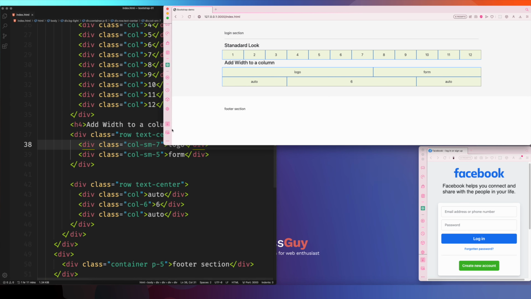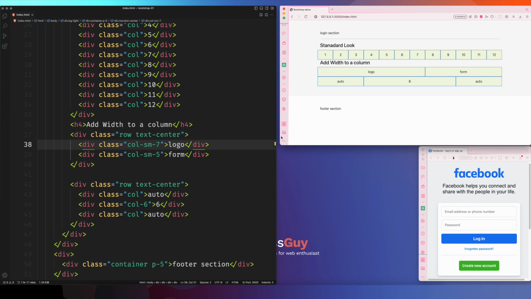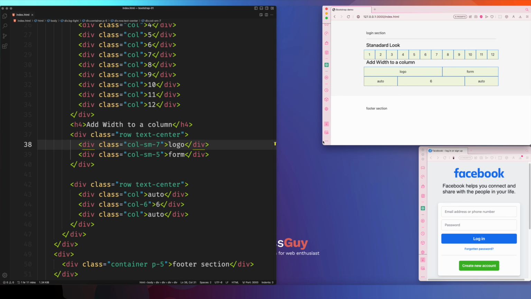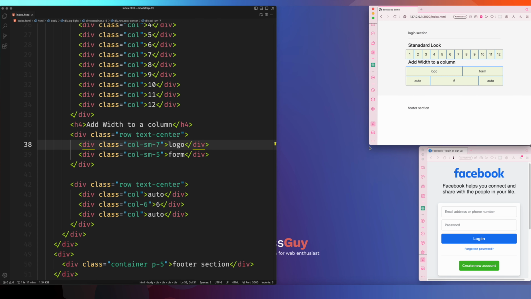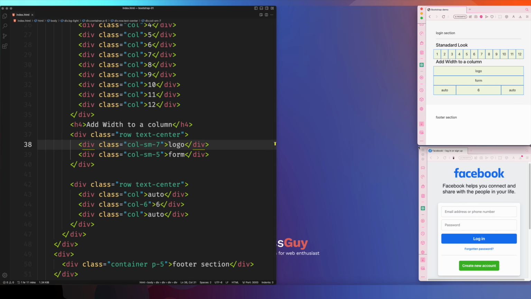By the time it gets smaller and it gets to SM device, it will stop respecting that and make it full. So this is what you get. So with this, you can then put your logo up here, and then you can put your form on the bottom.